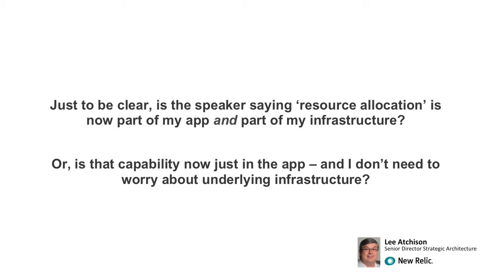Is resource allocation now part of my app and part of my cloud infrastructure, or is it simply part of my app and I don't worry about the underlying infrastructure? I think that comes down to whether your app is a completely dynamic app or some sort of mixture of static and dynamic — and in reality, most applications are probably some sort of mixture. But if it is completely dynamic and uses completely dynamic capabilities, like the simple example of the mobile game app, you literally don't have to worry about the infrastructure. Your financial officer may have to worry about costs, but the costs are more dynamic based on needs. As long as your value from running the application is in proportion to the actual use, that shouldn't be an issue. For a truly completely dynamic application, you don't have to worry at all about the infrastructure.